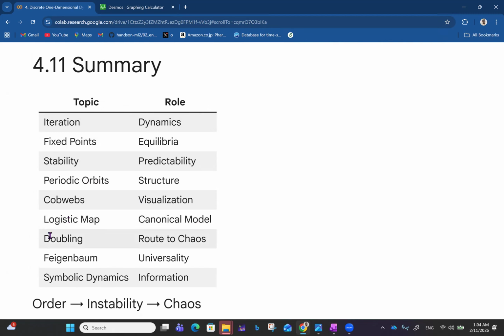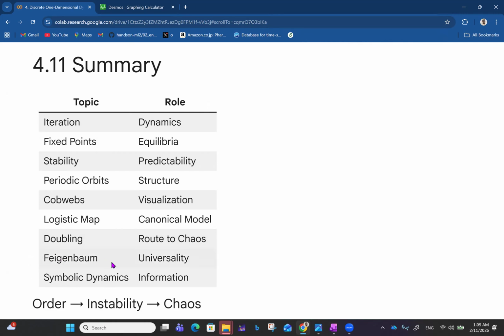Then with the logistic map, we have doubling. Doubling is the route to chaos. If doubling happens, growth is good, right? But if growth becomes too fast, it can become a problem. And that's why we have issues like cancer. Because normal cells begin to grow too fast, and that becomes a problem. That's why cancer is chaotic. But when cells grow normally, you have a stable system.